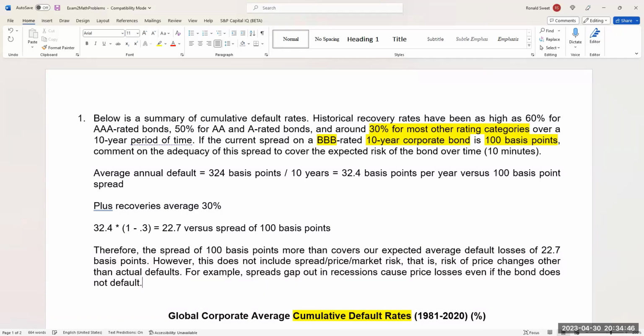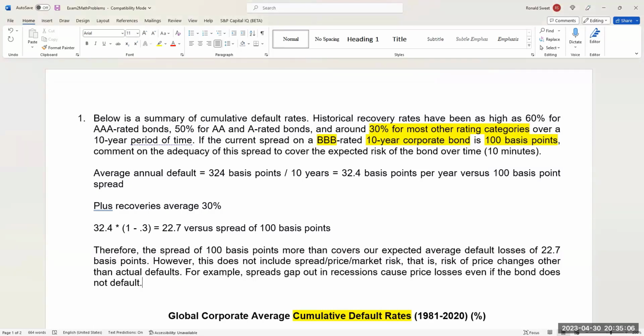I talked about this when we were talking about paper one. Some banks, when they talk about credit risk, include both the default risk and the spread risk. Some banks, when they talk about credit risk, are only talking about default risk and they leave spread risk under price or market risk. So it depends on the company.